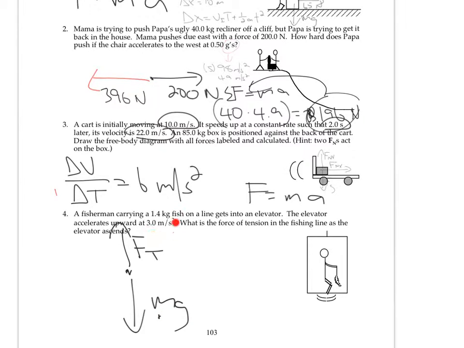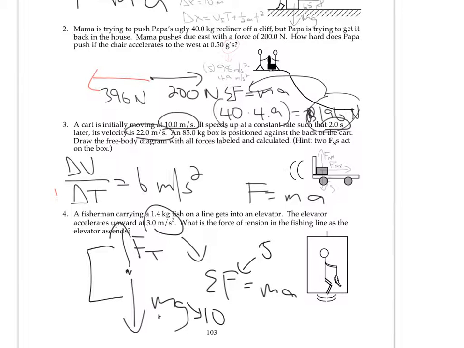If I take my acceleration, so anytime I see acceleration, I think, okay, I'm probably going to be finding the net force. I take that 3, I multiply by the mass of the fish, and I'll have the net force, right? So then the net force is just the difference between these two numbers. So if, let's say, this number comes out to 10, and your net force comes out to 5, then this force here must be 15, right? Because 15 minus 10 equals 5. Okay, so that's how you solve the first page. And then second page I can help you with tomorrow in class.